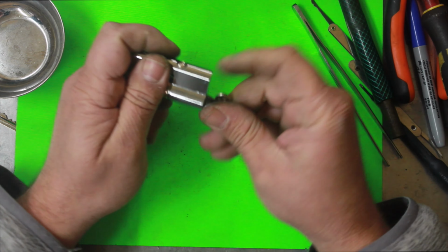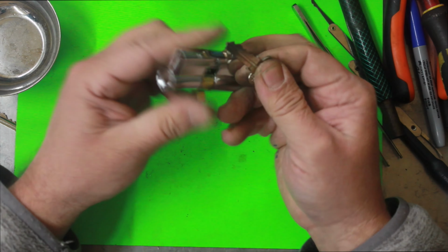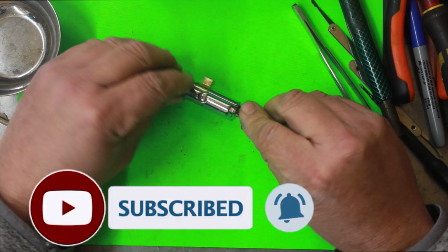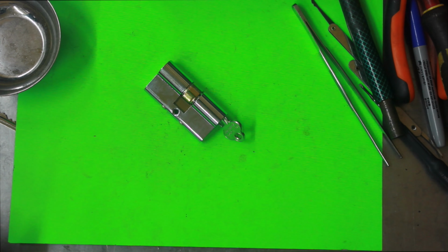Okay, our cam is working. Check our key. Key goes in, key moves left to right, goes past 12 o'clock perfectly, comes out, in, out, pull it. Okay, so that's how you rekey a Whitco Tasman or an Austral Screen Door Lazy Cam cylinder.